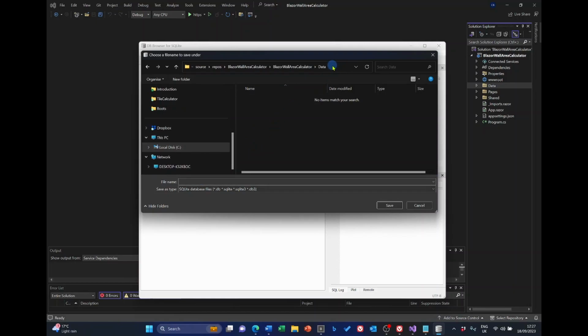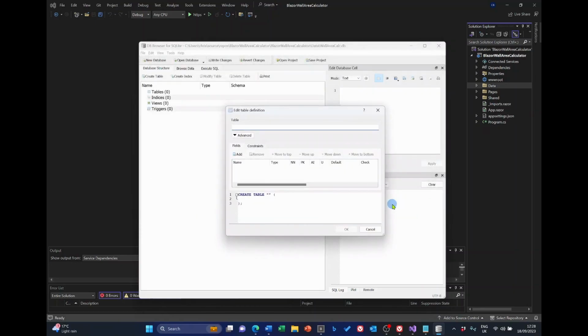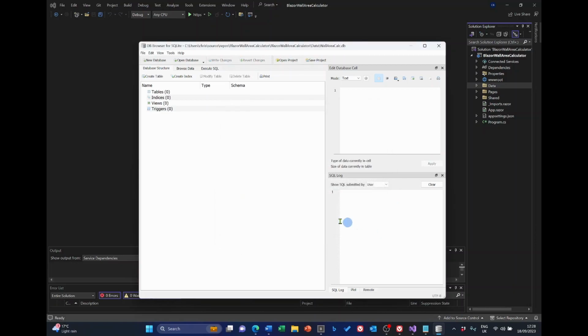And it seems to be important that you need to press return there, otherwise you won't end up in this folder. Then we need to give the database a name. I'm going to call mine Wall Area Calc, and then save it. We aren't going to edit any tables here for the moment, so we can cancel that.